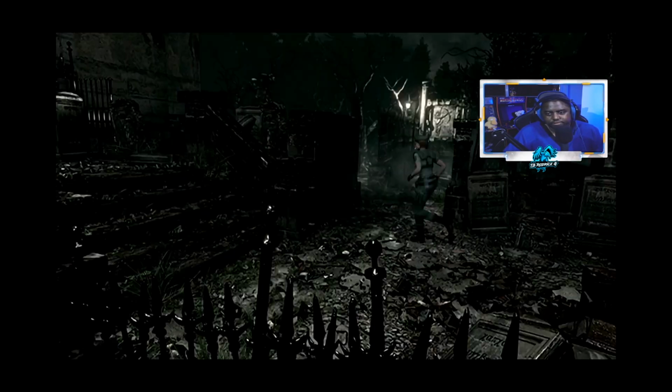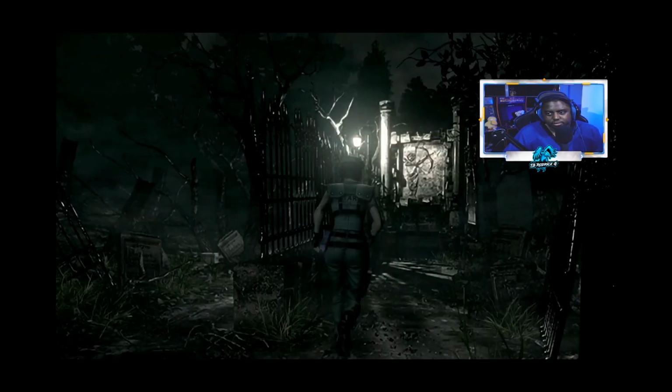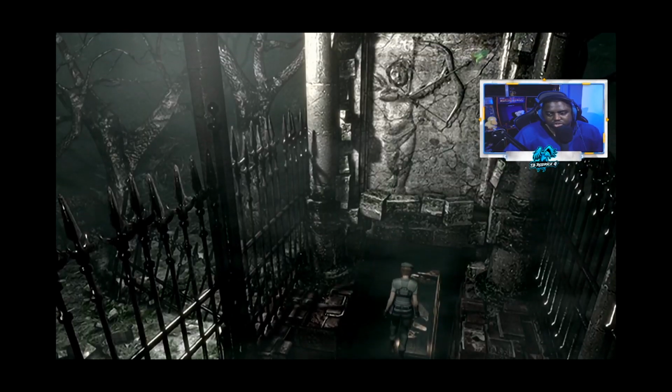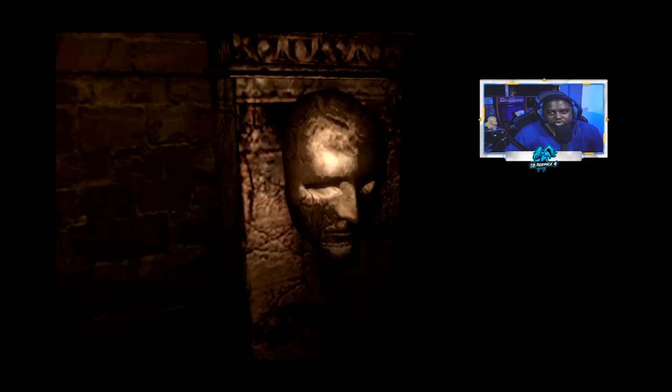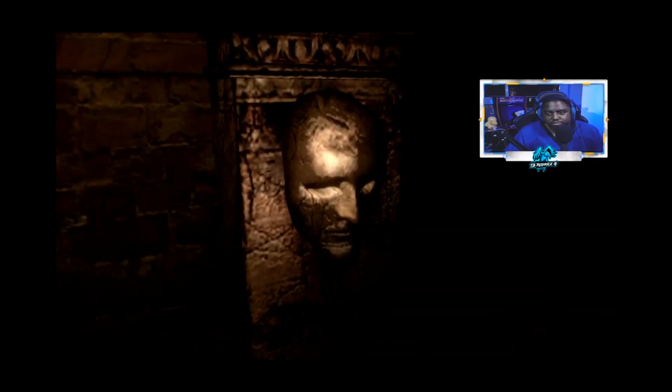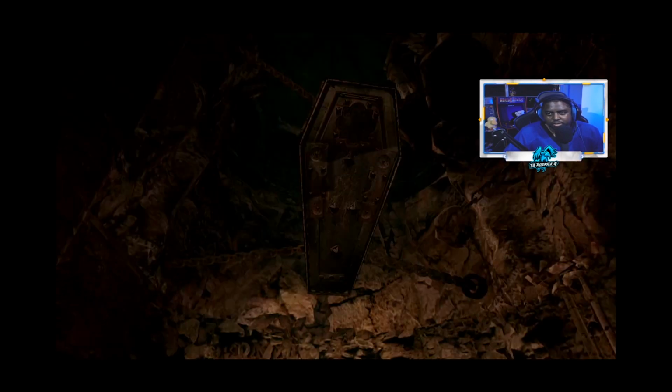Very nice. All right. We're going back down into whence we came, the crypt. But this time, we have all 4 death masks. So we're going to look at each one. Stone without a hole where the eyes should be. Okay? That means that's you. Mask without eyes. Put it there.